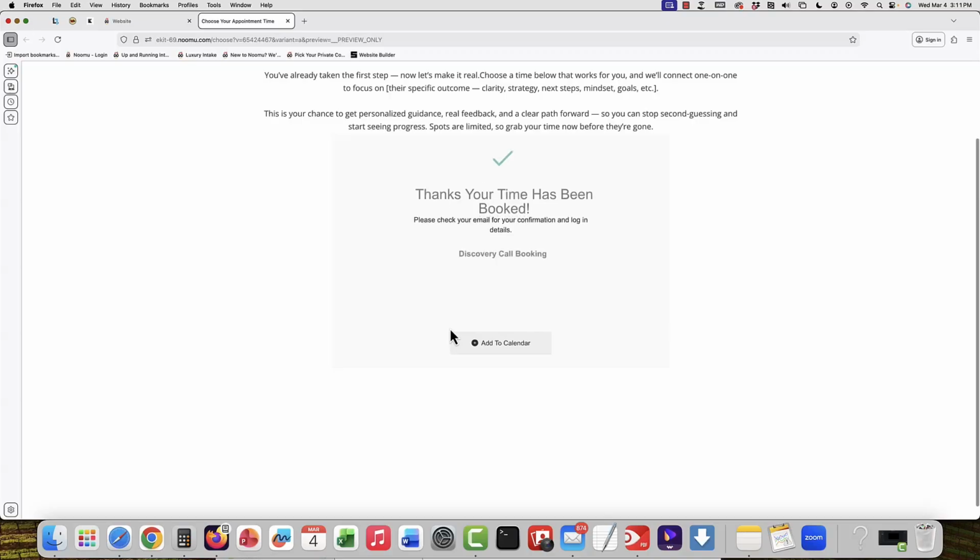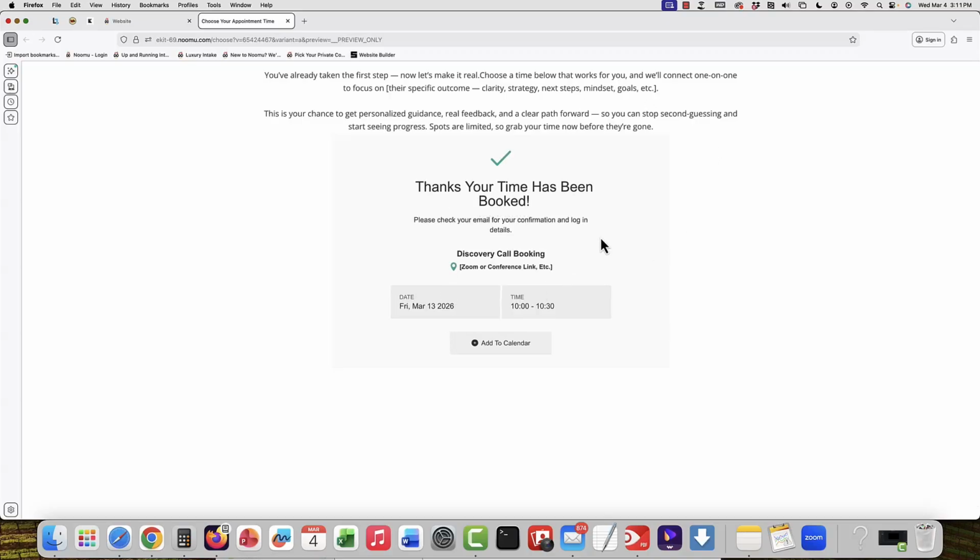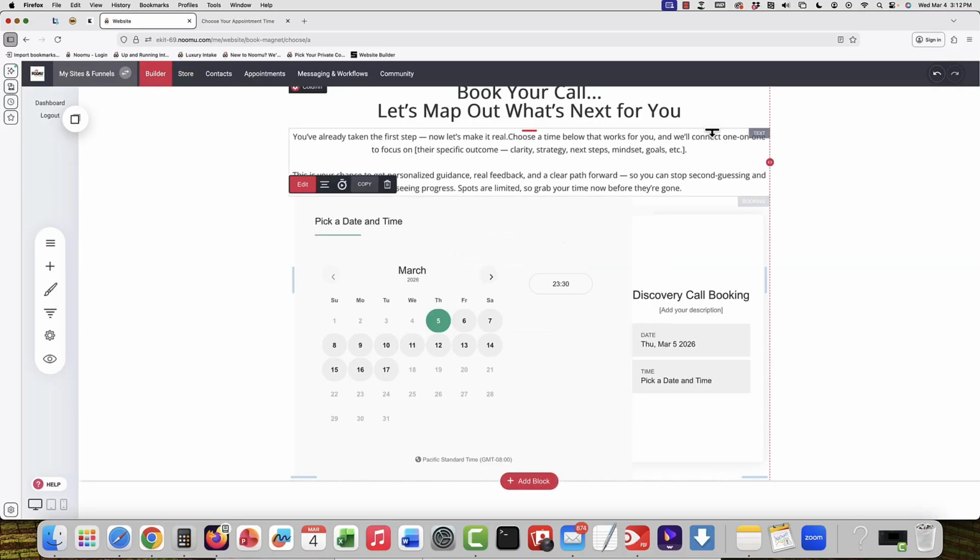And then they click that and see this is the default one. So it says this doesn't have a Zoom link because we didn't put it in the settings. But if it was put in the settings, the link would be clickable right here. And it also says that they're going to get something in their email because that's the description that we put in. So let's also talk about how you can do this from scratch.